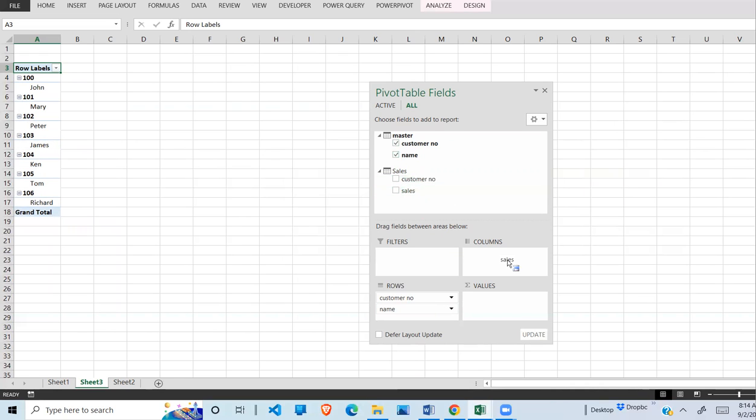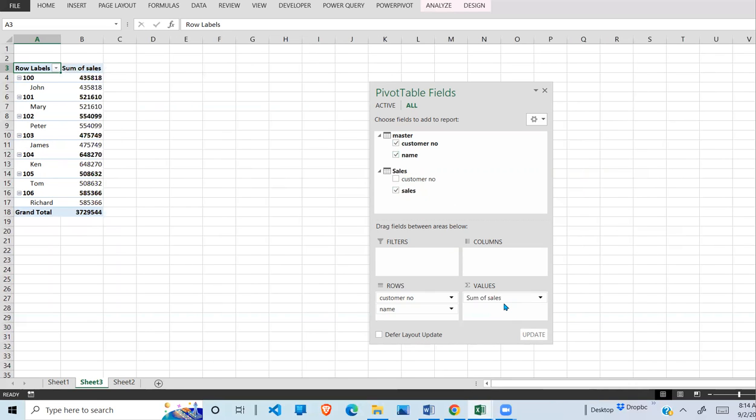And then I'll need my sales value right there. So as you can see, I've selected fields from the two different tables, and I've created one table which has the customer ID, the customer name, and the sales of each of these customers.